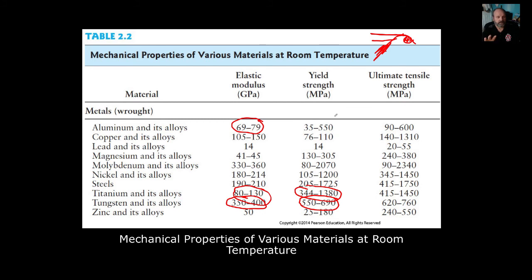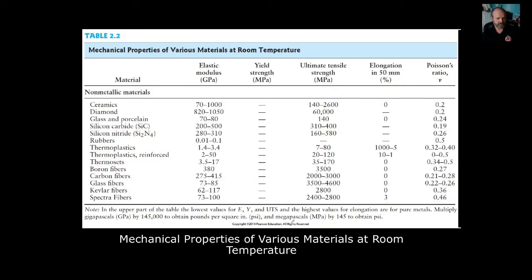All right, so that's the way to think about these materials, right? So look at lead. It's got a really bad elastic modulus. It's not stiff at all. You just touch it and it bends and stays bent. Right? The yield strength, again, very, very low. You can bend it very easily, and it yields. It stays in that shape. It doesn't return to its original shape. And the tensile strength, that means when you pull on it and it finally breaks, it's not very high either. Okay? So try to think about this.